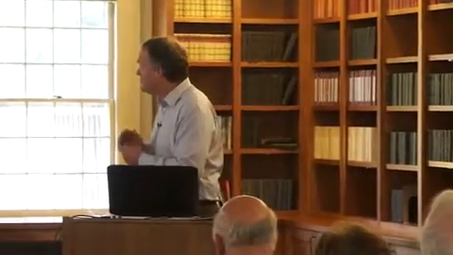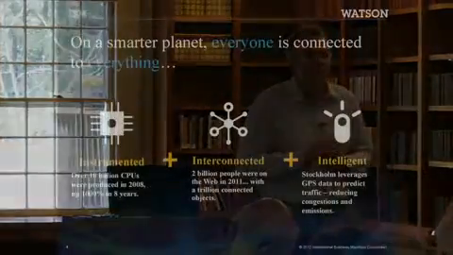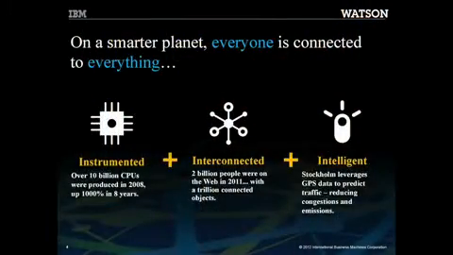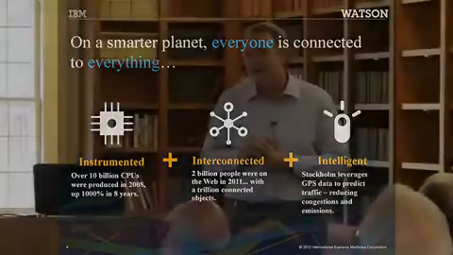As the slide says, 2 billion people were on the web in 2011, but there were 1 trillion connected objects. 1 trillion, right? I don't know how many zeros that is, it's a lot. But all of those devices are generating information, all of those people are generating information, and it's all going somewhere.